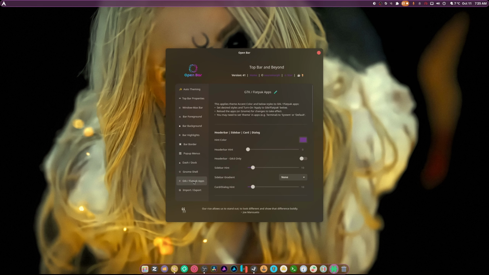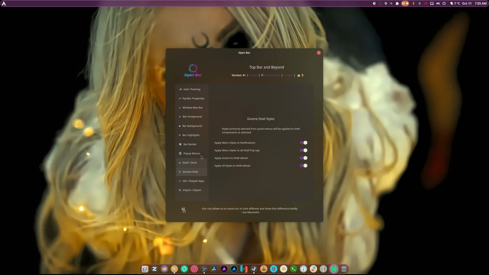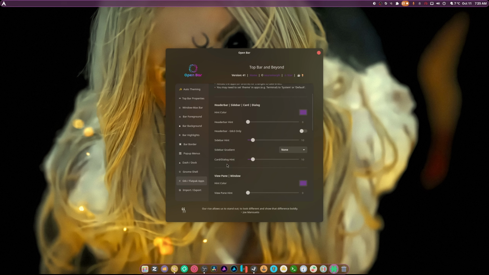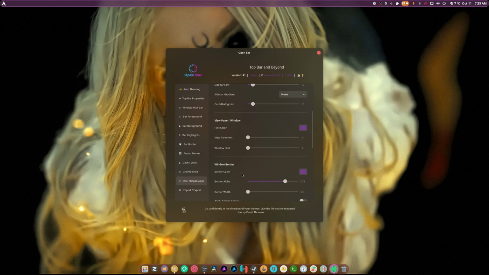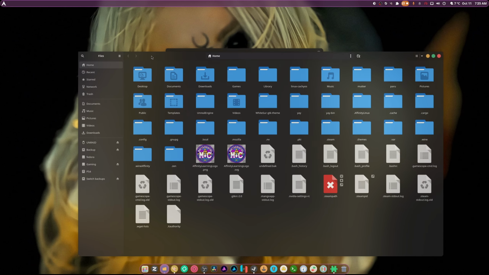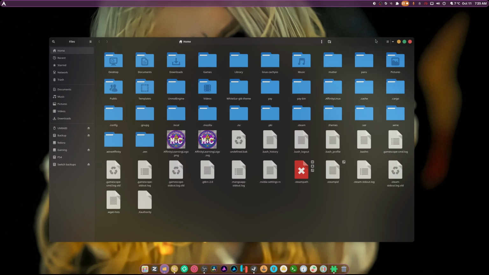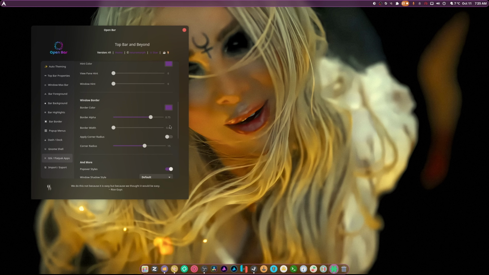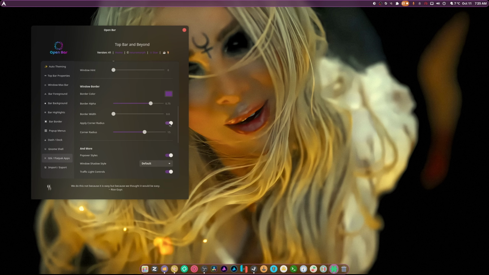So far, we've changed pretty much everything. So yeah, we did GNOME Shell. So with this, you can change anything you want. Hint bar color, header bar. So if we want, there's a header bar, we can change that to purple if we need to. We can add sidebar gradients. Don't, it looks ugly. Hints, I'd walk you through all this, but I don't want to mess up Nautilus in a way that I enjoy it right now. Very pretty. But it allows you to adjust corner radiuses and things like that for the window border.